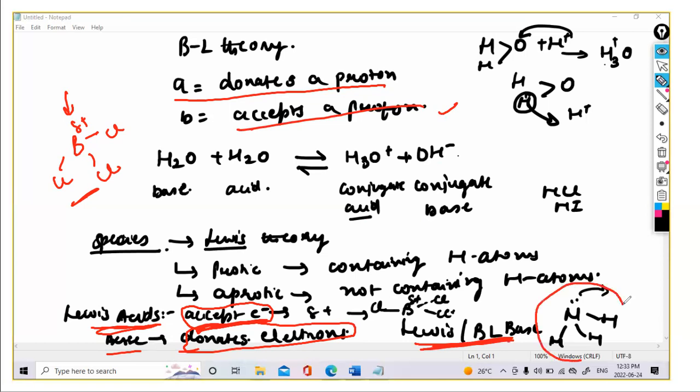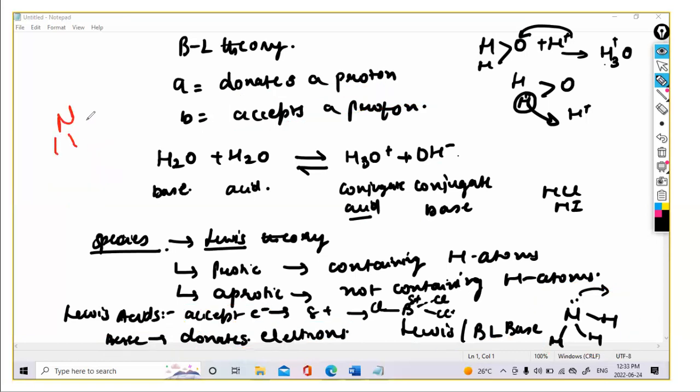If you take this example of NH3, I'll go ahead and draw it here for you. NH3 looks something like this. There are three hydrogens, right, and one lone pair here. So it can donate an electron pair, right? So it is a Lewis base, and it can also accept the proton. This lone pair, if there is an H positive ion in the vicinity, can attract it towards itself, forming NH4 positive, right?